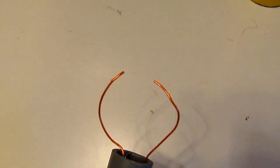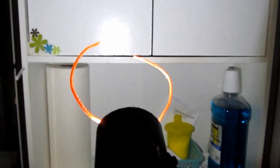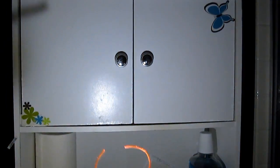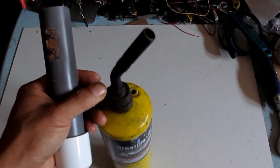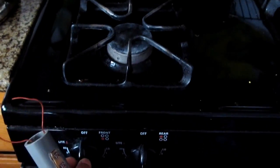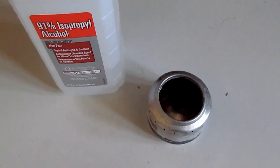It looks like lightning, it sounds like lightning, and it has a lot of uses. You can use it as a flashlight — pretty bright. I'm in the bathroom now and the flashlight is on and off. You can use it as an igniter for a propane canister, or you can use it for cooking an alcohol stove.